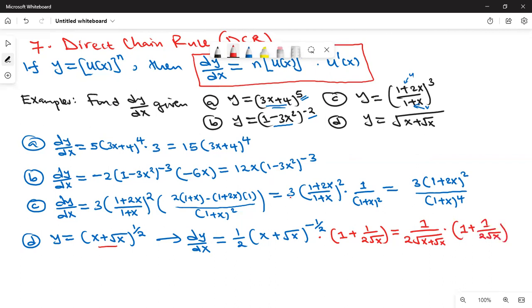So you see, we have found the same answers, but in this case, now we have applied direct chain rule, which is easier than chain rule. You see, in chain rule, you have to say let u be equal to this, so that y is equal to u raised to something. And then you differentiate u, you also differentiate y, then you multiply those derivatives. But direct chain rule takes you straight away to the answer. Just one line, you get your answer.